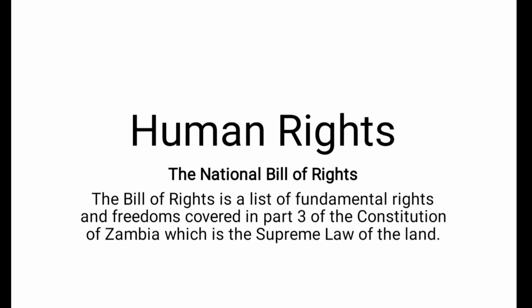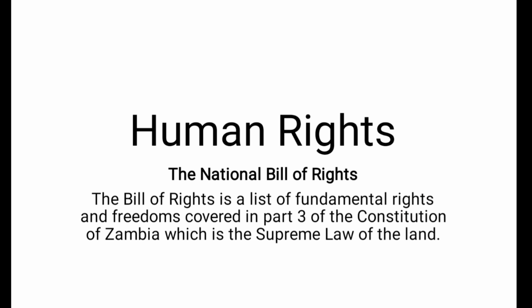Now, the constitutional provisions in the Bill of Rights largely reflect the provisions that are contained in the International Bill of Rights. These are the Universal Declaration of Human Rights, which the other video discussed; then the International Convention on Economic, Social, and Cultural Rights, also discussed in the other video; the International Convention on Civil and Political Rights, also discussed, as well as the 2 optional protocols. So these are the constitutional provisions in the Bill of Rights that are bent on reflecting the provisions contained in the International Bill of Rights.